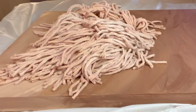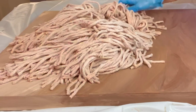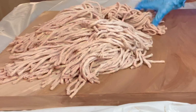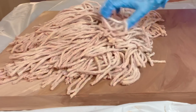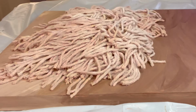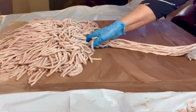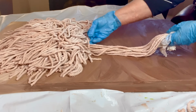I became so immersed in working on my tree, there was a piece of paper towel stuck to my left glove, and I was so engrossed in what I was doing, I didn't even notice it until I started working on the roots. So please try to ignore the big piece of paper towel stuck to my left hand.